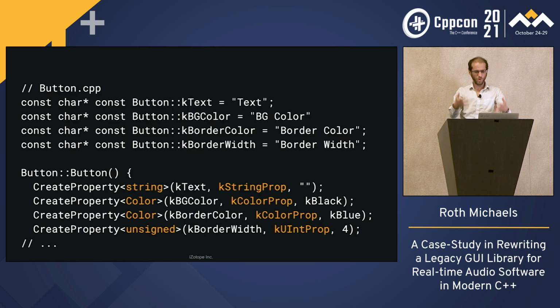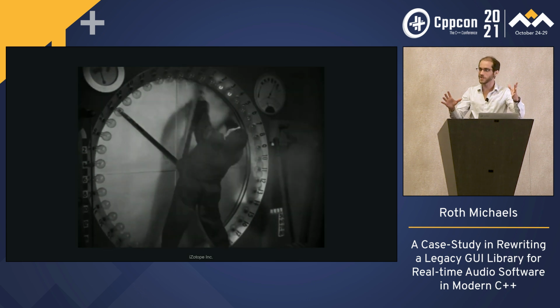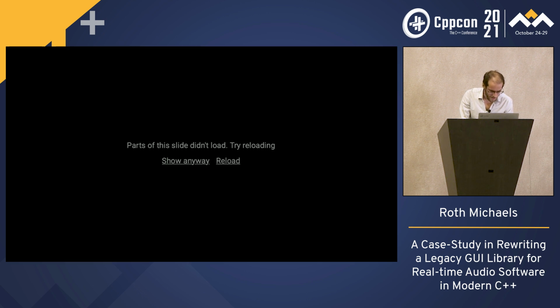Also, there's a lot of work you have to do. Like, you have to basically say the same information twice and put it on yourself to get it right. Why are we doing the work for the machines? Why don't we just explain what a property is and have the compiler figure this all out for you? Part of this slide didn't load.